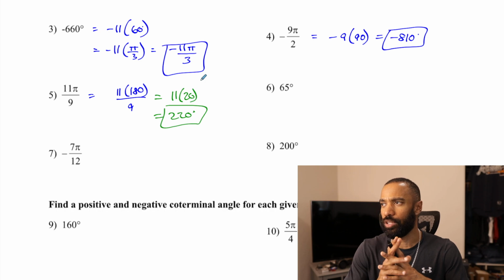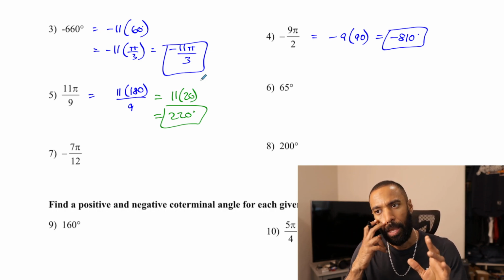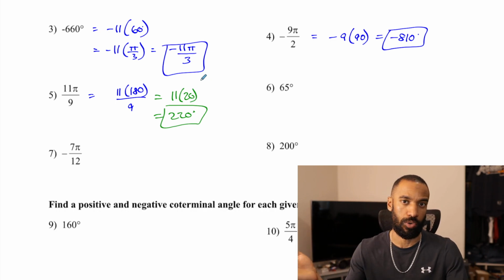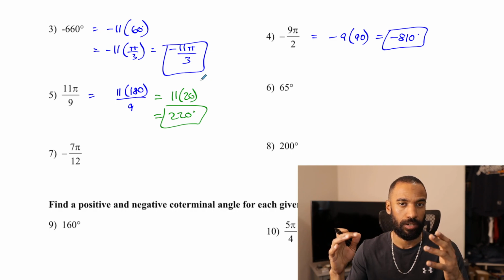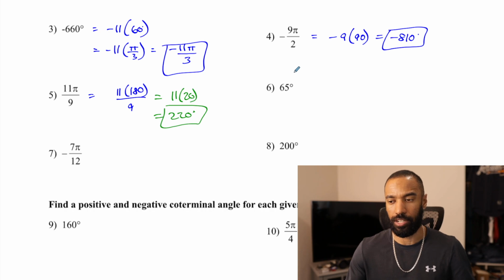There are a lot of other little, I'm not going to say tips and tricks, but for me, knowing this, I know my answer should be more than 180, because pi is 180, and 11 ninths is more than 1. So this should be more than 1 times 180 there. Okay, 65 degrees. Definitely not a special angle here.